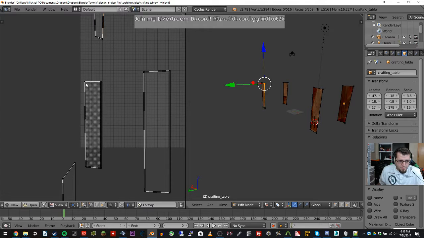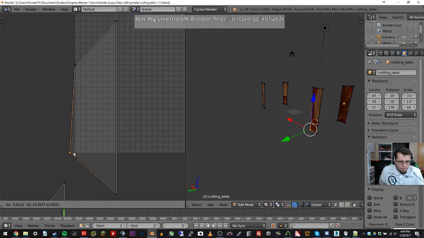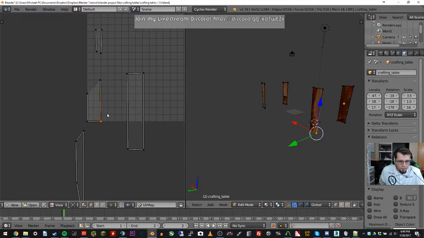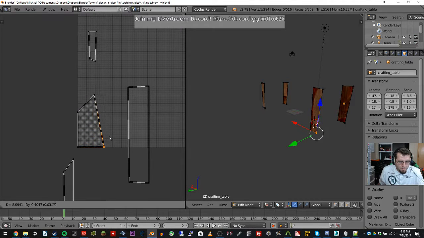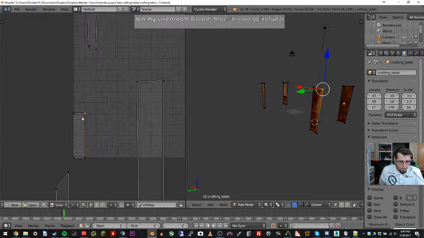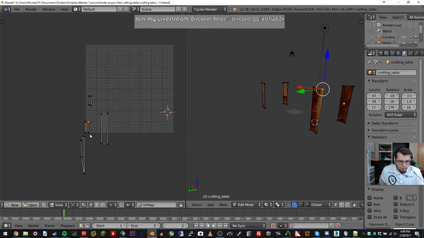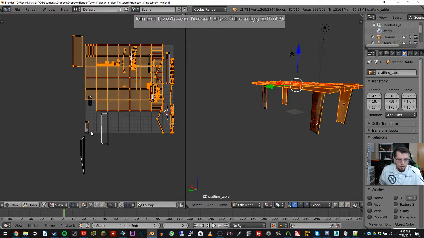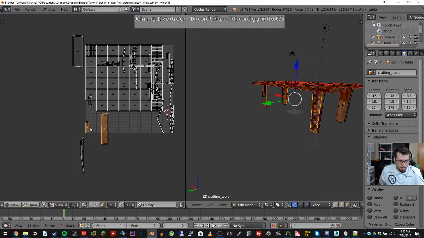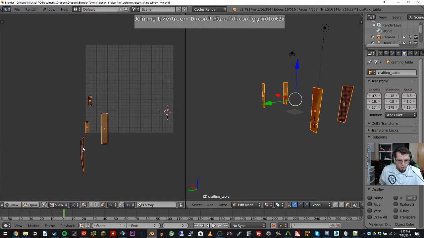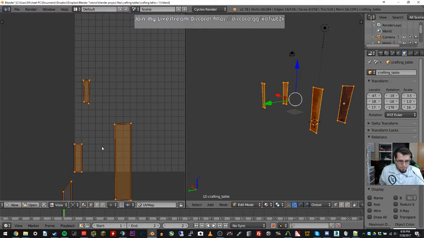Okay, now let's work with this. So what did we say? We said this was in a 4x4. So let's bring these into a 4x4. Or wait, the whole thing was in a 4x4, so each one of these is just one cube, I think, right? Yeah, let's see. Alt H. Yes. And now I can just go to tab face mode, select these, Shift H to hide those. Tab vertex mode, so now I know that.